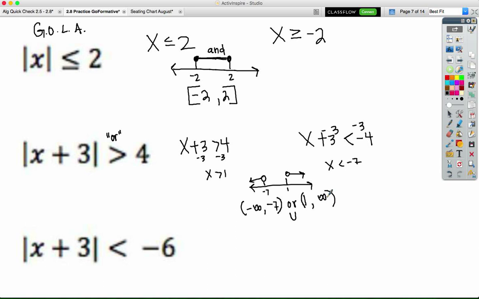So the next one, the absolute value is isolated. It's less than a negative number. If you would consult your notes, you would see that that's impossible because the only results that are less than this negative number are more negative numbers. And just like with the equation, we can't have anything in the absolute value as an end result come out to be a negative number. Therefore, this one should have just been no solution.